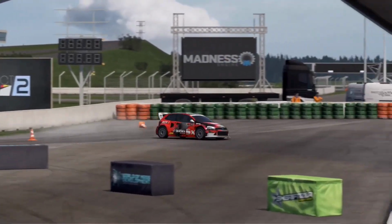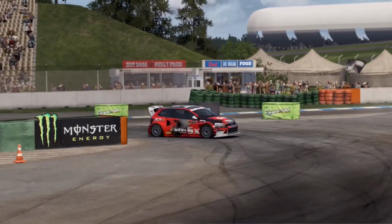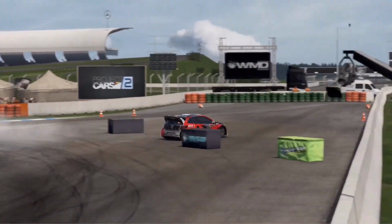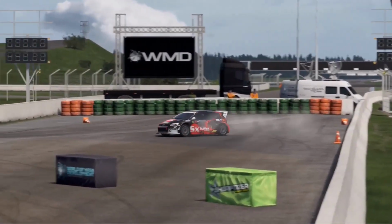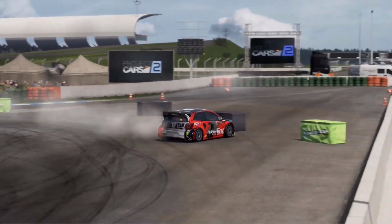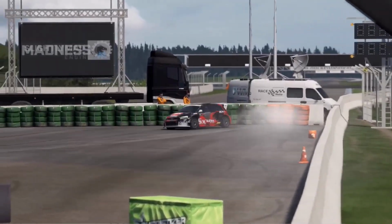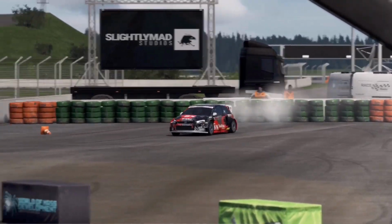You can push some of these cones out, use some of the surrounding bollards and whatnot to set up tiny little obstacles, to get the real feeling through the pedals as to how you can feather the car and get it to move in a way you'd really want it to.